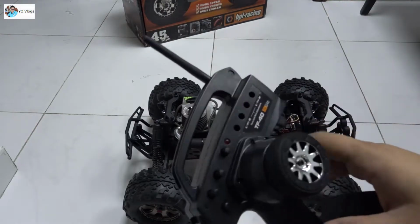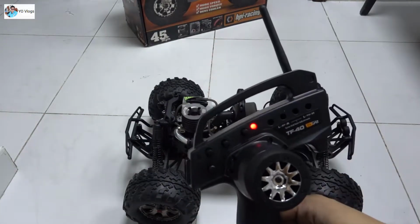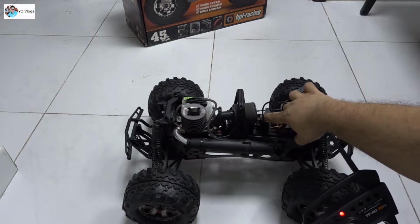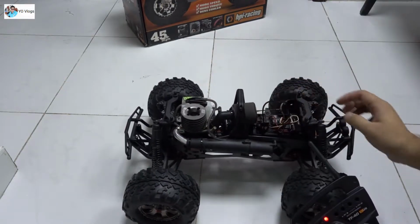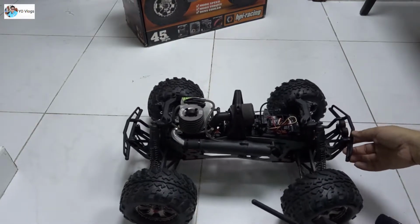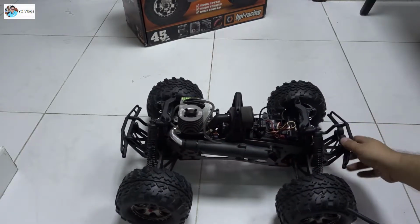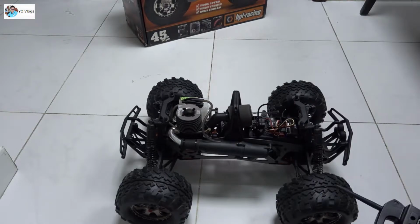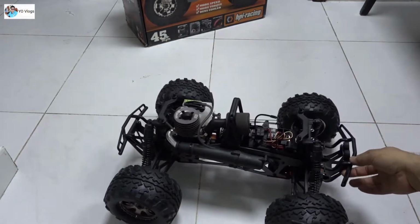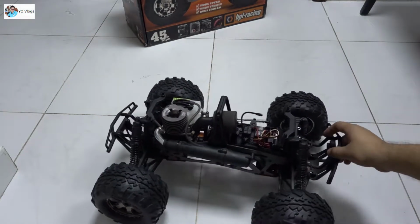This is the remote, and in this one I place 4 AA size batteries. Now the remote is turned on, and there is a button on this side that you have to turn on, and then you can check. See, this is the servo, a very strong servo, and these are the oil-filled shocks. This servo is 9 kg, a good size. And this is the throttle control.